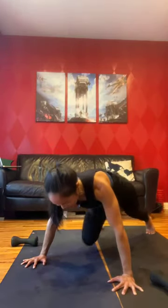Down and up. Yes, down and up. One firm body, down and up. Four more only, finish it out. Four, three more, two more. One, nice job, release. Come down onto kneeling down position.